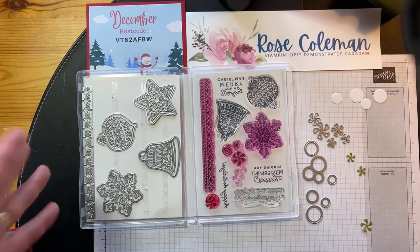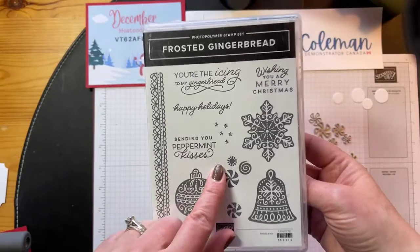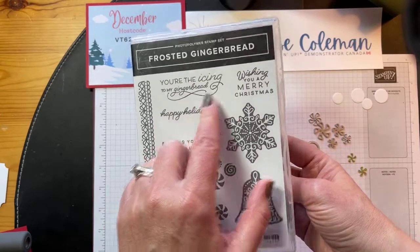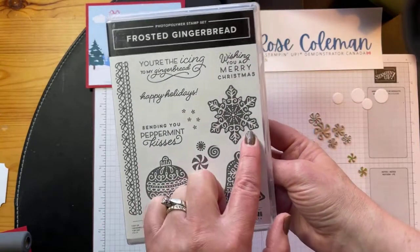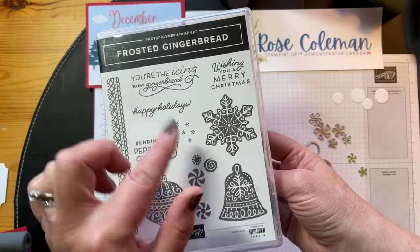Okay, so this stamp set has the stamp, this one right here, sending you peppermint kisses. I love this because there's peppermint stamps, and it's not just Christmas. We have happy holidays, yes, and we have wishing you Merry Christmas, but honestly, the snowflake and the peppermints and this greeting, as well as you're the icing to my gingerbread. Well, maybe that is Christmas.